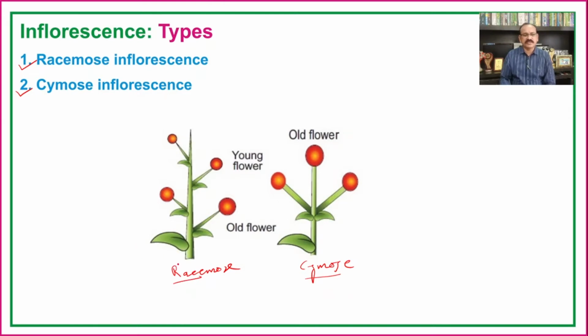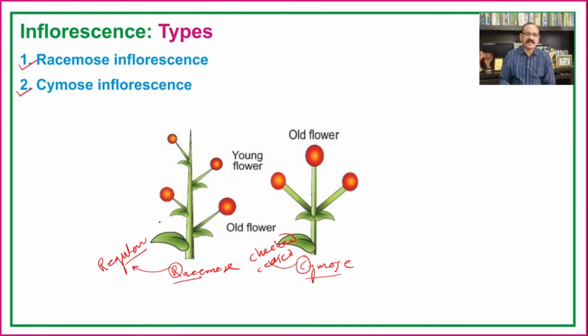For the UG students, we have to remember R for the Racemose and C for the Cymose, and on that basis we will be able to identify these two different types of inflorescence. From the R, that is Racemose, we have to consider regular growth of the central axis. And if the central axis growth is checked or ceased, then it is known as the Cymose.